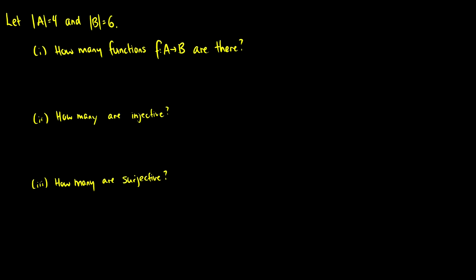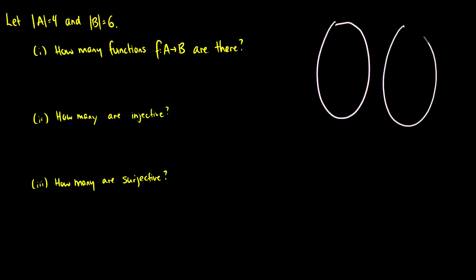The next question is a little bit more abstract, and this is a counting question. So if I have the size of A is equal to 4, and I have the size of B is equal to 6, and I ask you, how many functions from A to B are there? So let's think about our function requirements again. We have 4 elements here, 1, 2, 3, and 4, and we have 6 on the right side in our codomain. And what's the requirement for a function?